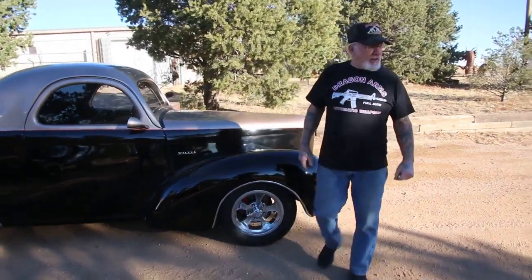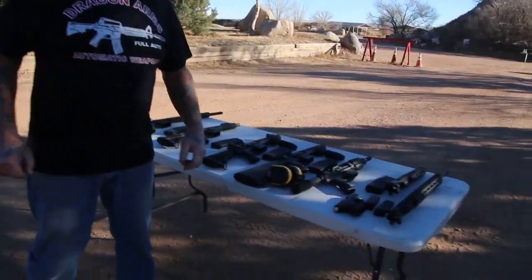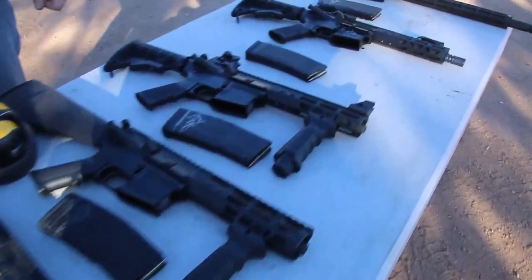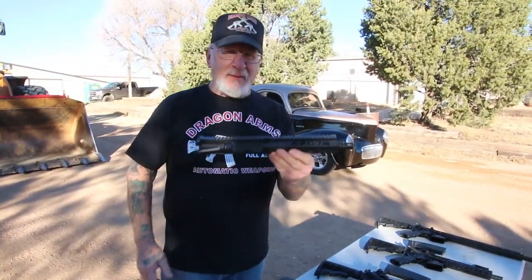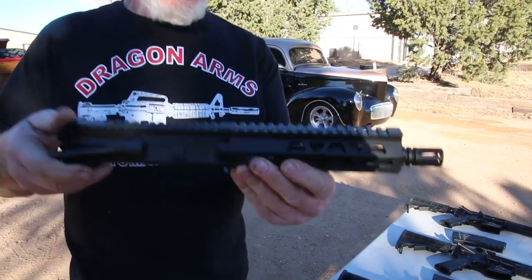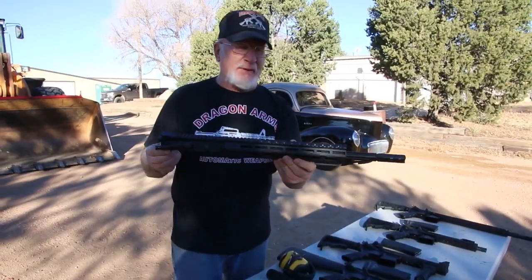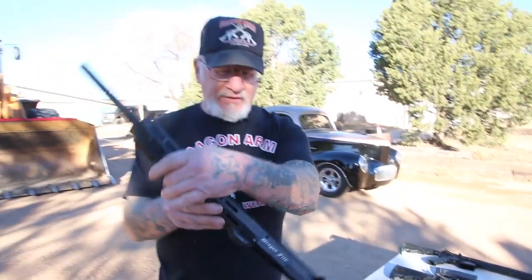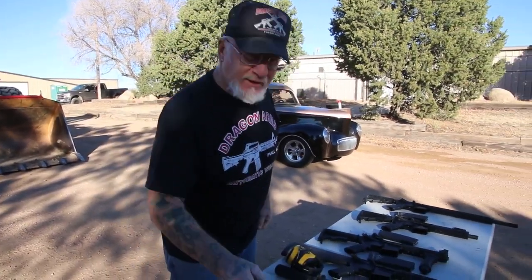What I want to show you guys is the whole line of Dragonfire guns here. The 308s are being made right now, and we're working on AR pistols — Dragonfire pistols too. I got samples of the barrels: 10 inch, 8 inch, 556, 223. I still have plenty of these Dragonfire heavy barrels in stock, and these will fit around your existing AR-15 and make your gun really accurate. Fluted barrel, custom flash suppressor — fits right on. I have about 40 of them left.